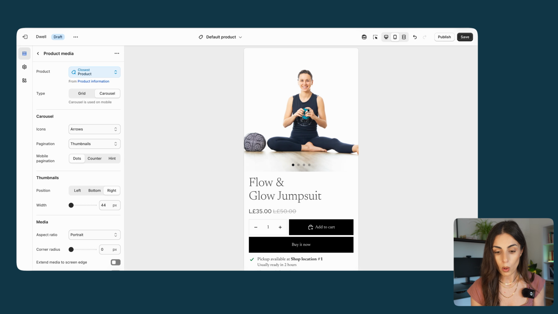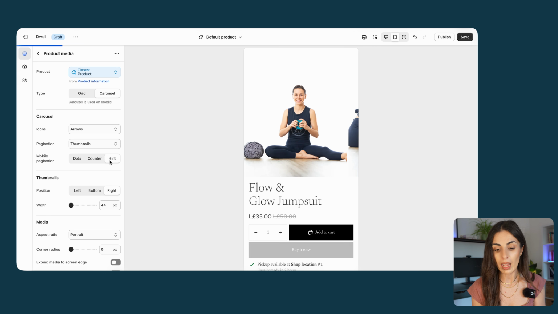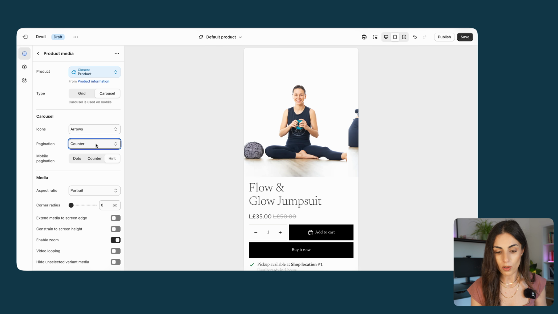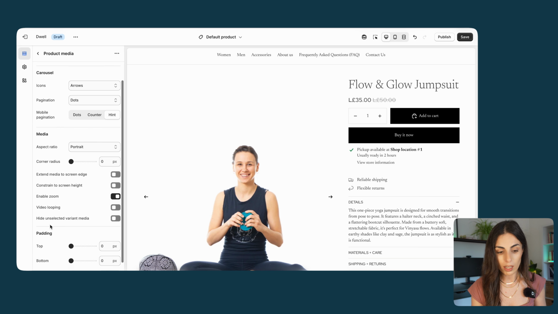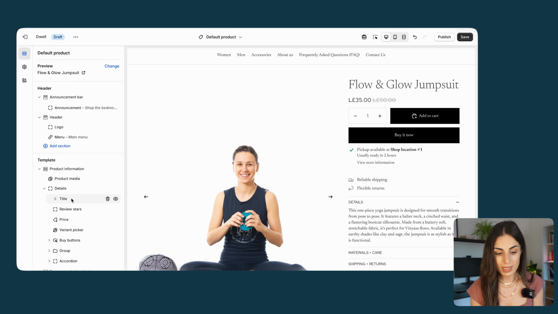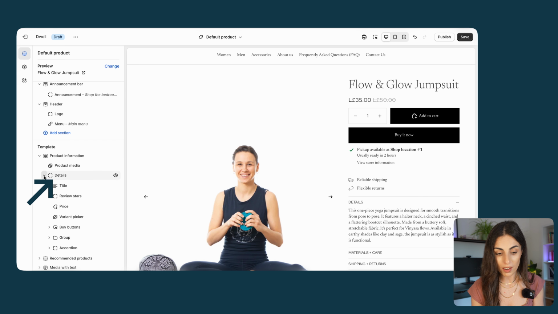So if you go in here with a mobile view, you can choose between these options, for example, and choose what works practically best for you. You can even in here change the way the pagination is showing. And if you scroll down in here, you will find more options. So for example, the aspect ratio, the corner ratio, and things related to the display in addition to the padding and so on.